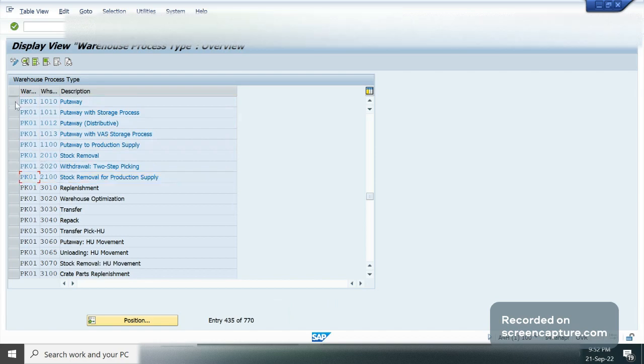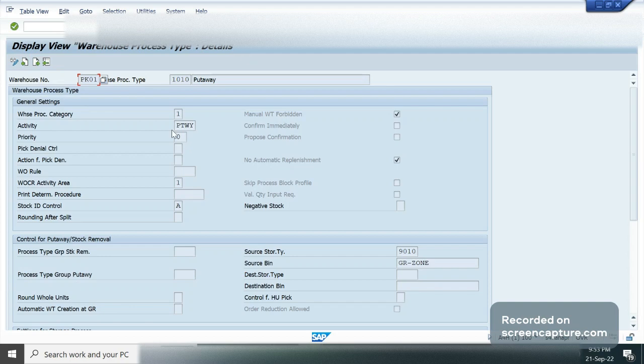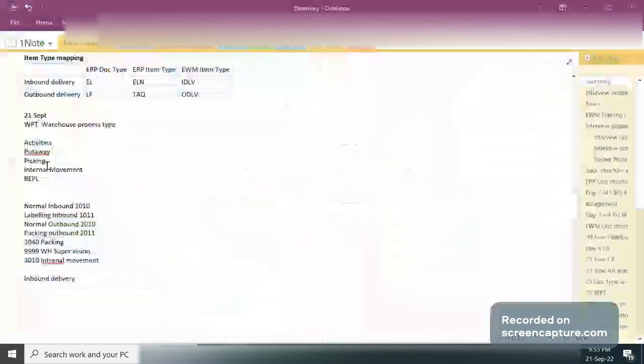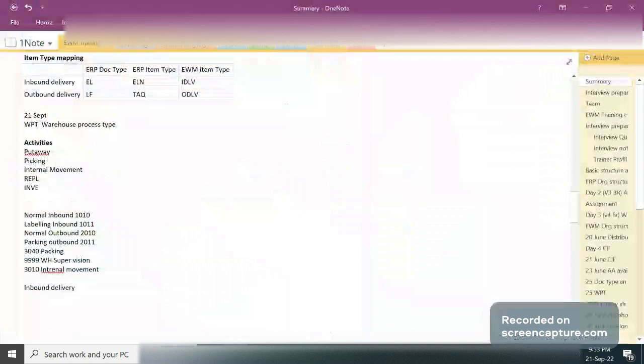Okay. And inside the warehouse process type there are different controls available. So initially we have discussed different activities: for picking, for put away, for internal movements, for replenishment, right, for physical inventory. These are different activities.